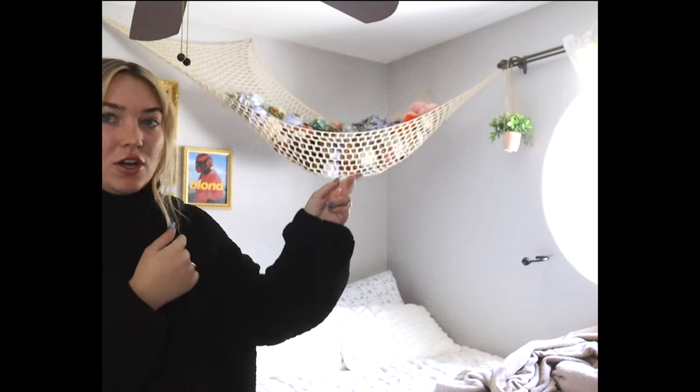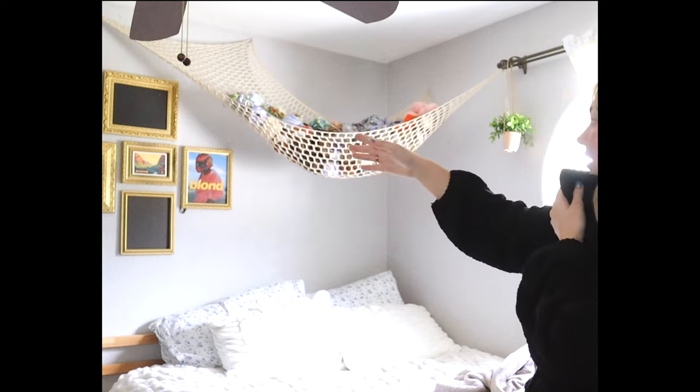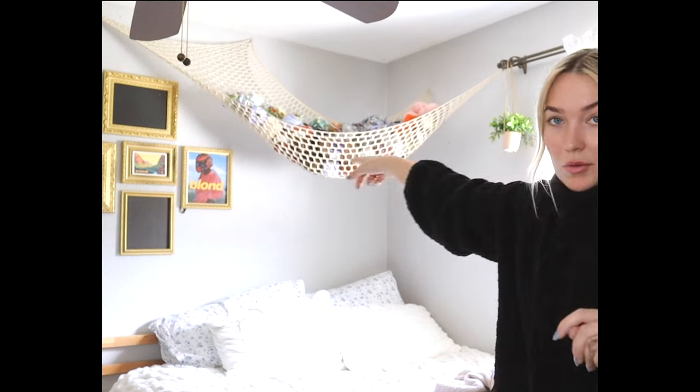How it looks. I mean, you guys just watched it completely fall, so it's a little different than what you just saw, but I actually think that was a blessing in disguise because I feel like this looks a lot better. I stretched it out more that way so it's not literally drooping right above my head when I sleep. I just feel like that looks way better. I can see the yarn more, and yeah, that's the finished product. I think I want to make a smaller one on the top, but that'll be for another time.